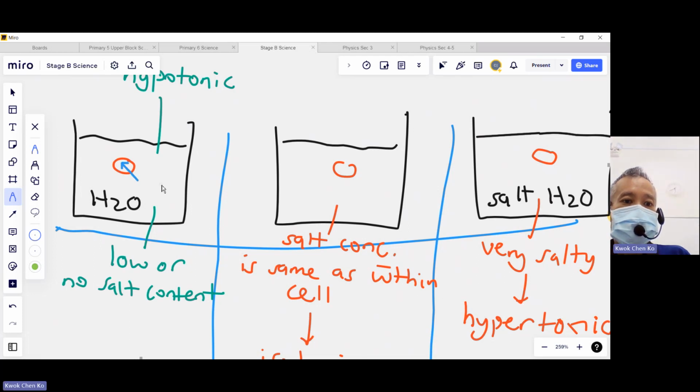What will happen? The cell will expand. But it's a red blood cell, it cannot expand forever, it's going to burst. Right? Yes. Once it bursts, it's dead. So, for bio, they have all these funny words. Instead of calling it burst, they call it lysis. It means burst, by the way.